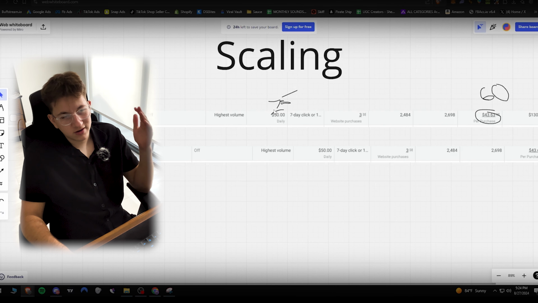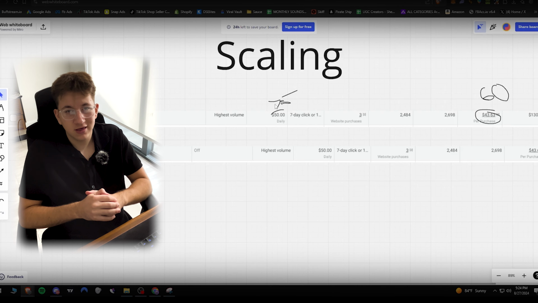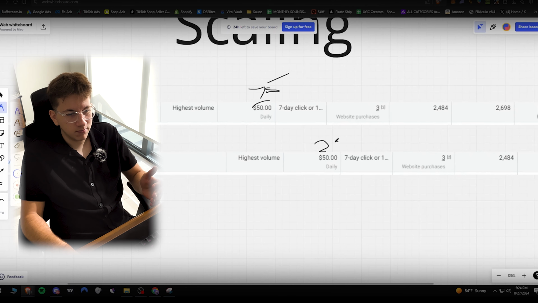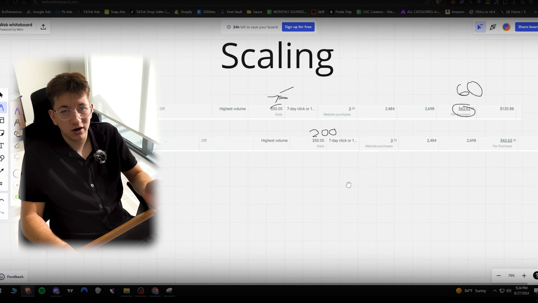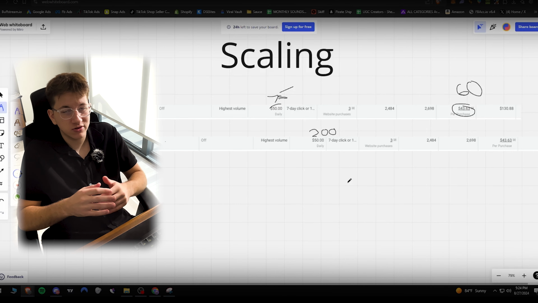Facebook is all about consistency, and if you change a budget from $50 to $200, it's going to be very volatile and odds are it's not going to perform as well. That's exactly why you want to dupe the campaign and change the budget for the new campaign to $200. This way you're able to scale much more aggressively and you don't have to bump budgets a whole lot.